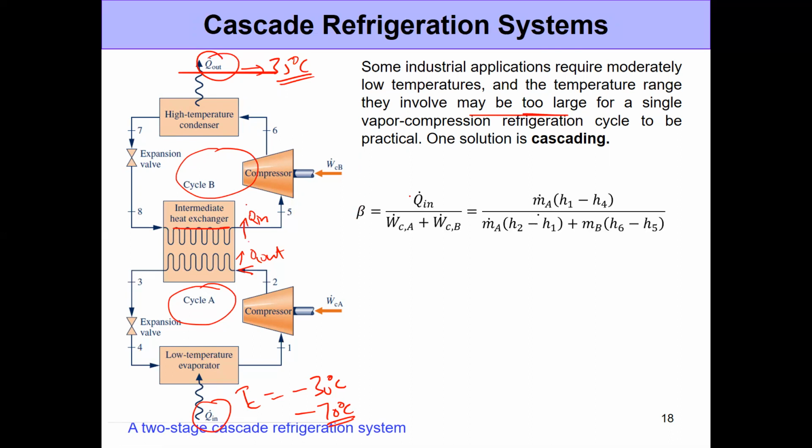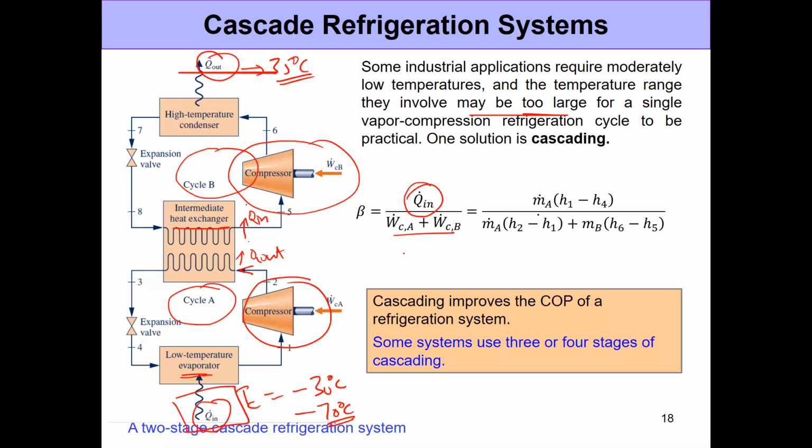What happens when you break it down into two? Well, the desired output remains the same: the heat being absorbed in the low temperature evaporator. The work input is now happening at two different places, in the compressor in cycle A and the compressor in cycle B. Interestingly, breaking it down does not decrease the COP, it actually increases the COP, because we are achieving refrigeration in a more efficient manner in terms of the characteristics of the fluids being used, that is, the pressure-temperature match.